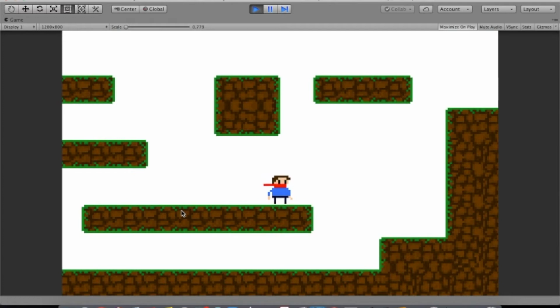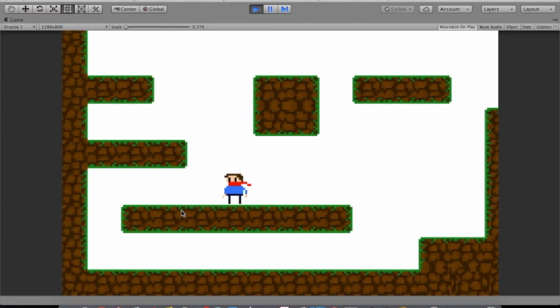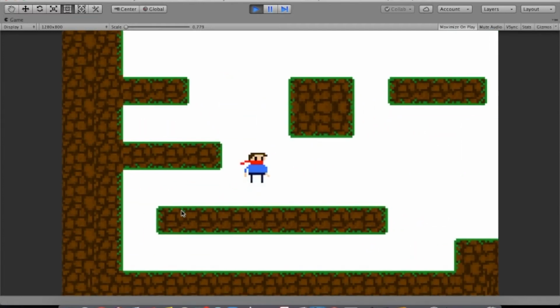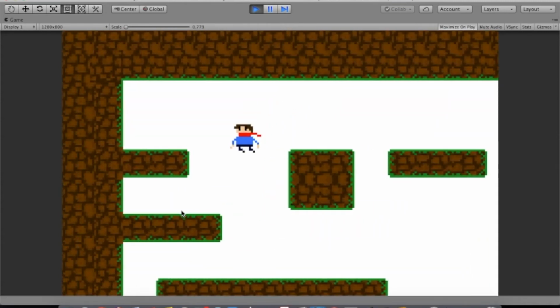Okay, his idle animation is playing. He's also running. If we jump, okay, so he's doing all the animations that we told him to. So now we need to add double jumping and wall sliding.